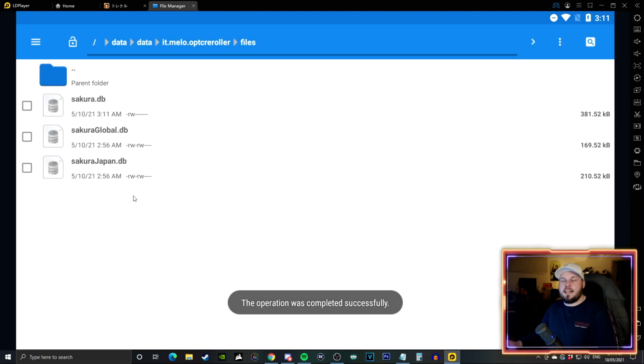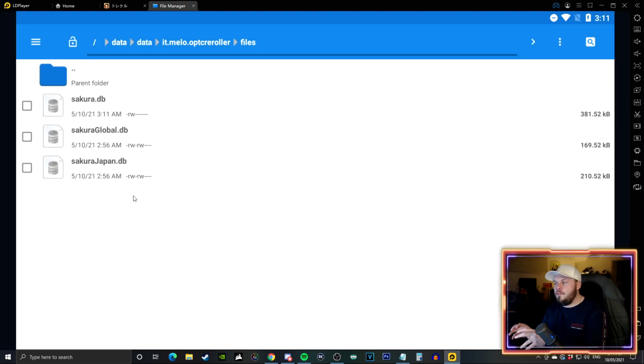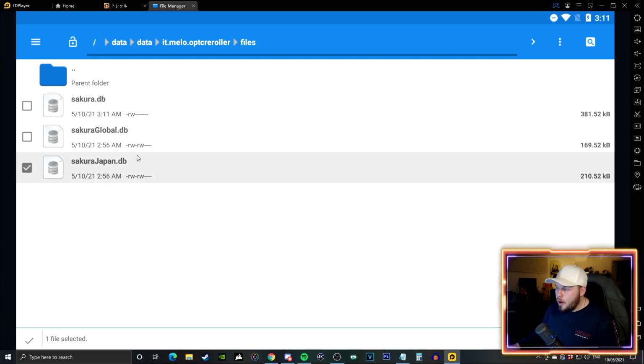What it's done is copy the Sakura file from our game, the Japan Treasure Cruise, to the Reroller's application. So what we're going to do here is delete either the global file or the Japan file, whichever one you copied over. The one that we copied over was from the Japanese version of the game, so we want to click the Japan one that was in the reroller, and delete it.